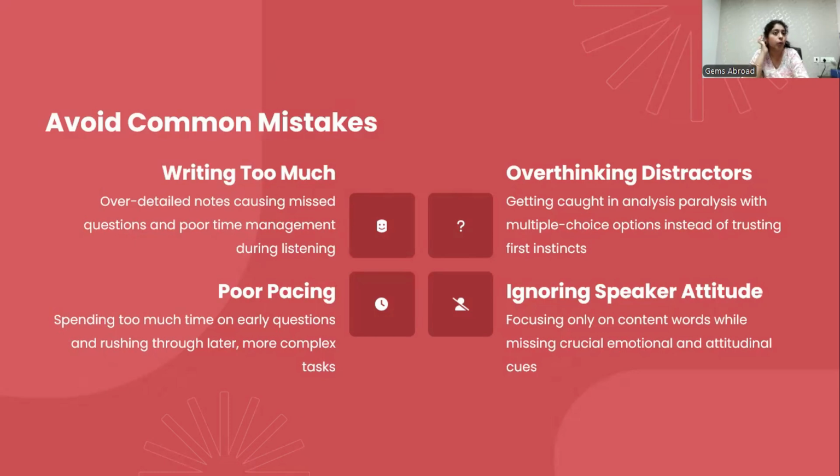For example, for one question they spend a lot of time and then they lack time, so for the rest of the questions they move on faster without looking at the topic or hearing it properly. So, more complex tasks. Overthinking, yes. Next comes ignoring the speaker: focusing only on the content words while missing the crucial emotional and attitudinal cues.